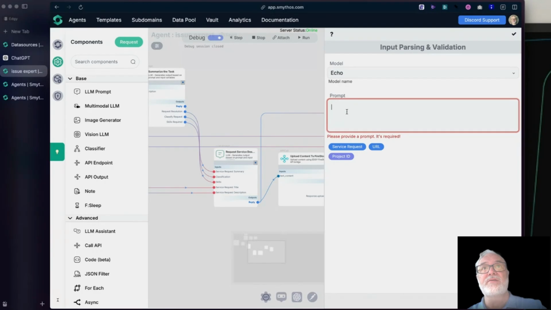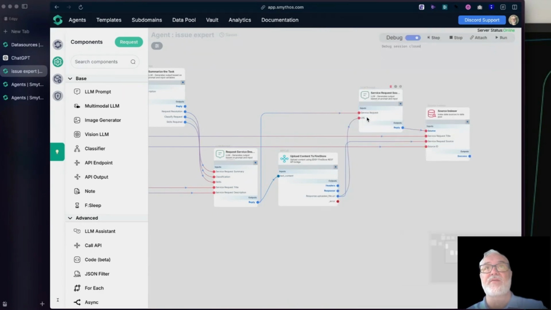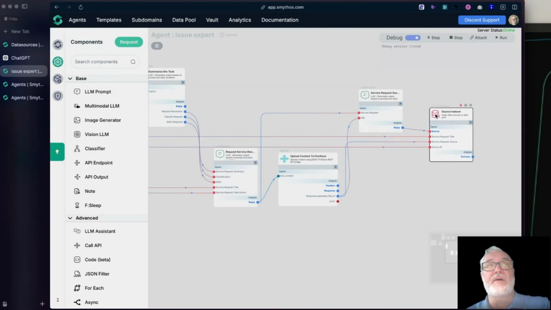So if we do this, what we need to do is identify the service request, and then we are going to use the source URL. And we're just going to echo this. This gives us everything we need, and this will actually then take that output and add it as a source in our data pool. All right. Everybody following along so far in terms of what we're doing?